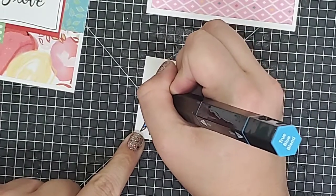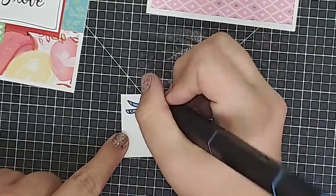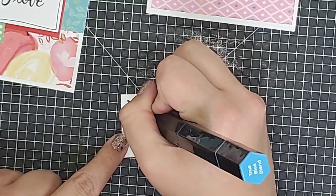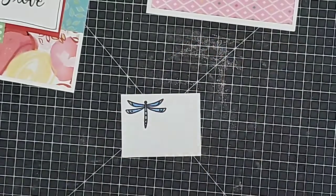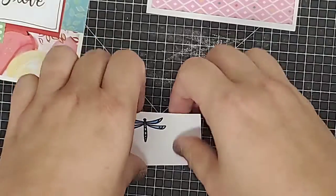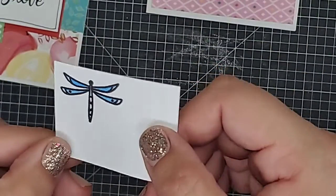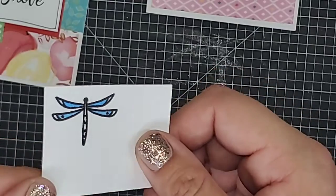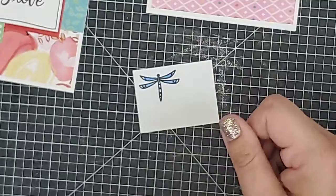Okay, and then we'll just finish off the ends. Again, I'm just doing dots. And that dot is a really effective way of filling in those little spaces and avoiding that ink from bleeding. If you're going to do some serious ink blending, though, you really need to focus on using an intense black ink and let it dry, so that it doesn't turn green. I wish I had something to show you.